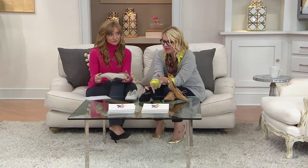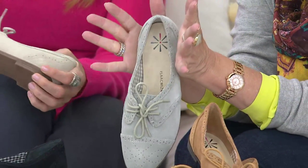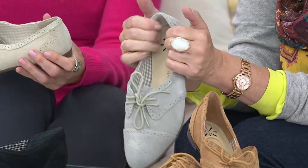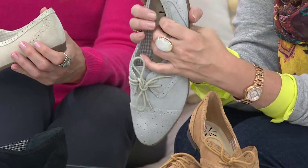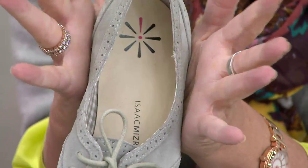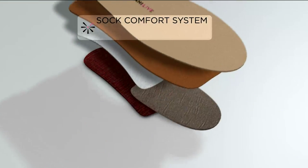These feel feather light — the kind of shoe you could throw in your tote as you're running around town. And then of course you have the comfort. Let me talk to you about Isaac's comfort sole technology. The deep, thick cushioning goes right inside this shoe — cushioning on the heel strike, cushioning on the toe strike — seven layers of comfort giving you all that great technology.